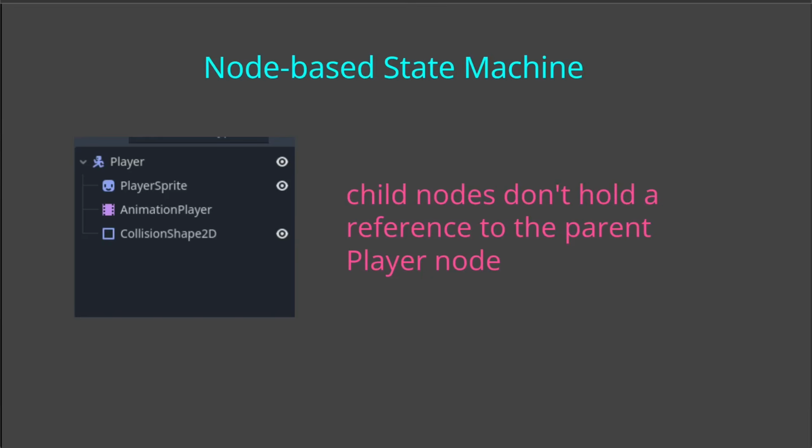So, typically in Godot, every node is meant to be independent of its parent. For example, here in our current player scene, the sprite, the animation player, and the collision shape nodes don't need to know about the player parent node. And this decoupling is actually really great. It allows for clean communication between the various components of that scene. Typically, in Godot, a parent will call methods from its children, but children will only send signals upwards that can then be caught by the parent. Call down and signal up is a sound principle of using the Godot engine.